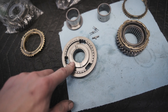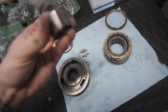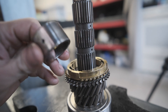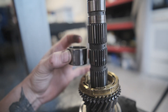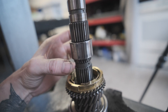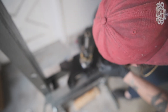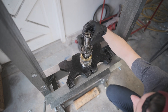This piece needs to get pressed on with this race right above it. Another thing he mentioned is this little hole right here — it needs to be opposite the hole on the shaft. So when we go to press this on, if we know that's right there, we just want it to be opposite on this side here. We can slide it down and put it on like that, and press it down with that piece for the selector sleeve. I'm going to throw this on here and place the hole directly at the back so I can put it straight forward.